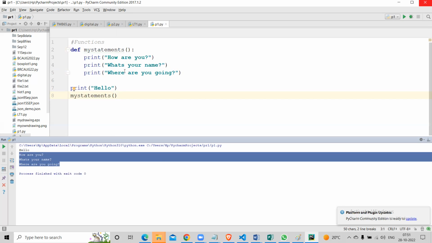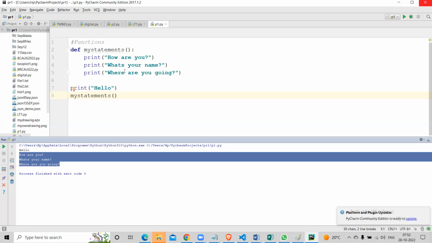And 8 is not completed. 8 is just starting and it calls 2, 3, 4, 5, and when 5 is done, it comes back to 8 to complete it. It's not like 7, 8, 2, 3, 4, 5. It is 7, 8, and 8 itself is an extension to 2, 3, 4, 5, and then it comes back to 8. And then if we had a statement in 9, it will go to 9. This is important to know because until the function is complete, line number 8 is not complete.